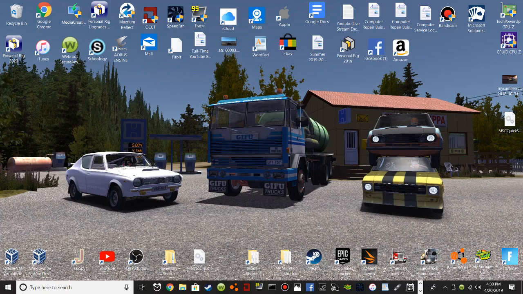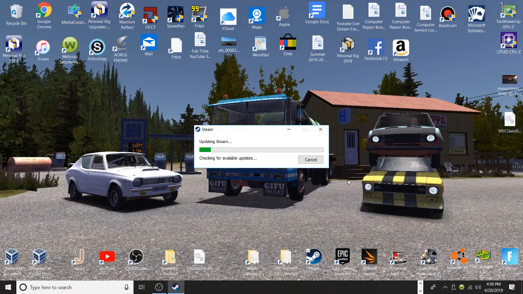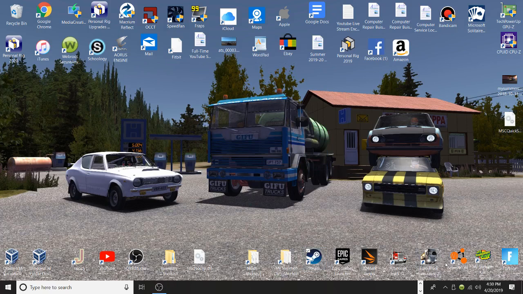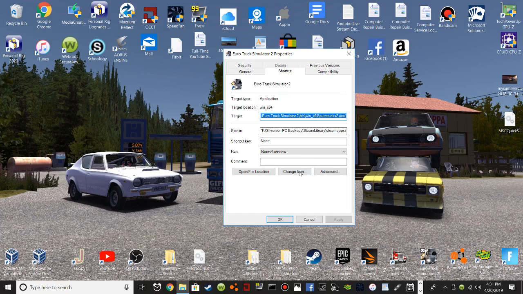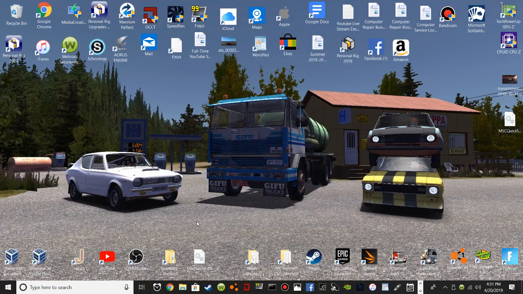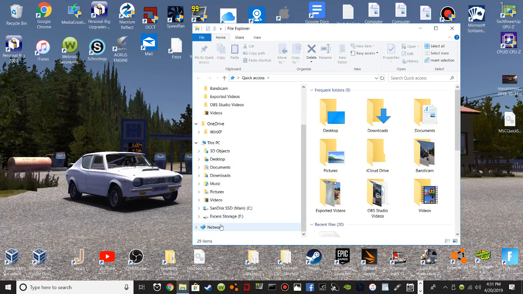So I opened Steam, as I will right now, and it wants to update. I at first tried clicking it, clicking properties, and I did a whole bunch of stuff I really shouldn't have. I did some research and couldn't find the straight way, and then I actually found a way to fix this.